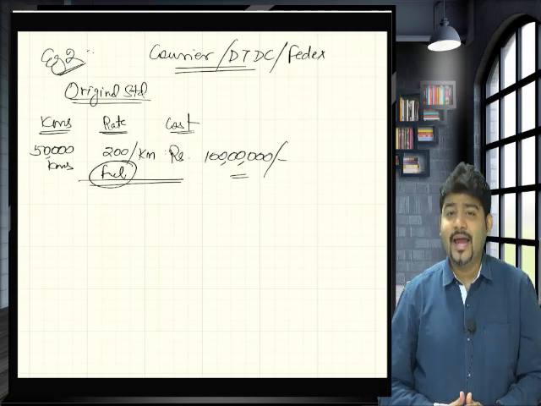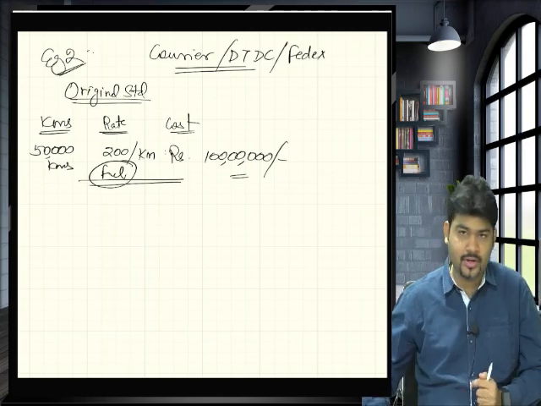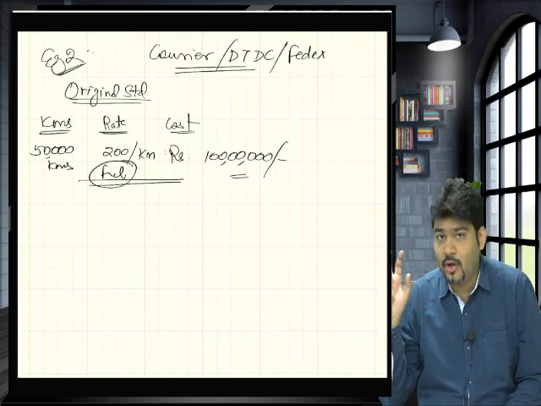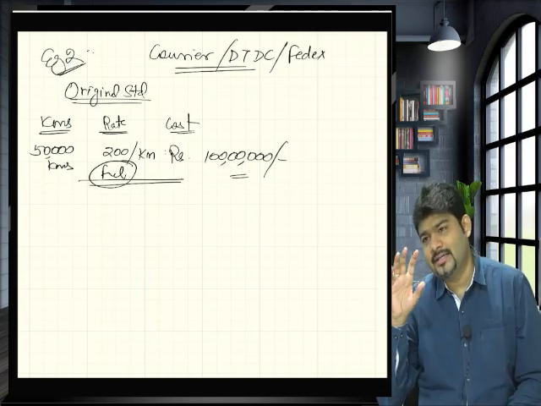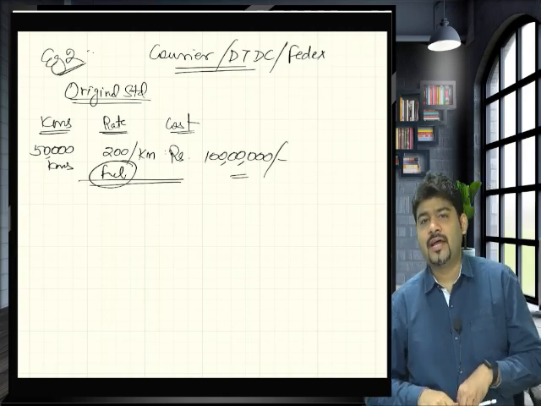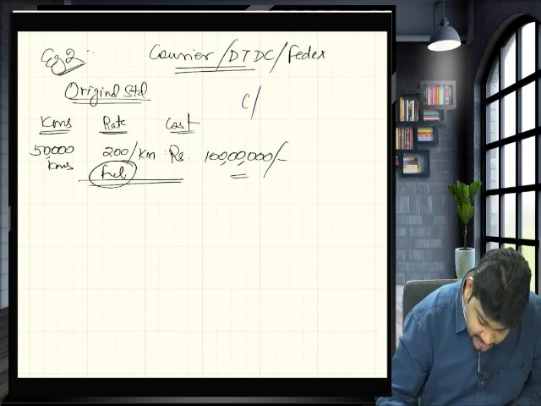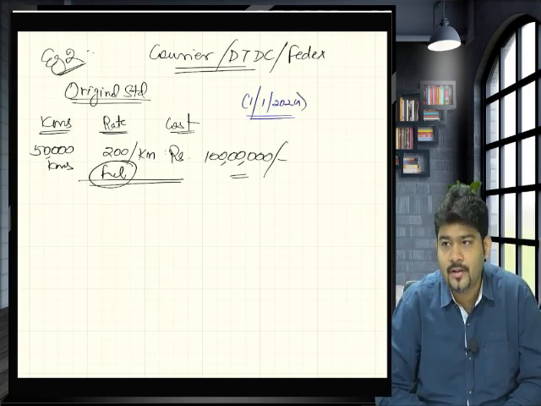Okay, based on this, our original standard was set, and I told him that if you adhere to this standard, which is 50,000 kilometers at 200 per kilometer, 1 crore if you totally incur, then in that case I will give you a bonus. I will be happy with your work. He said, okay sir, thank you so much, I will try my best, and he goes. This is what we decided on 1st Jan 2024. We made a budget.